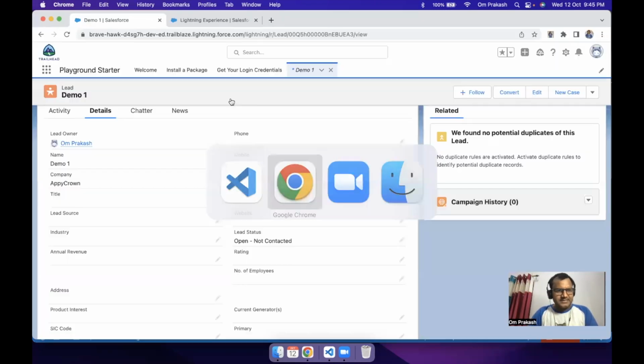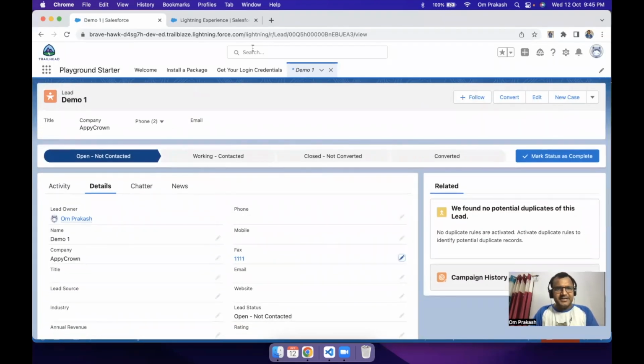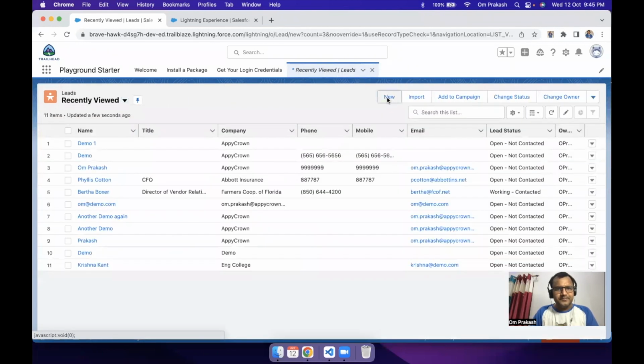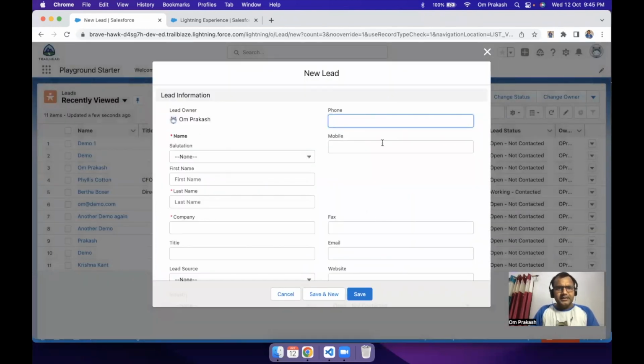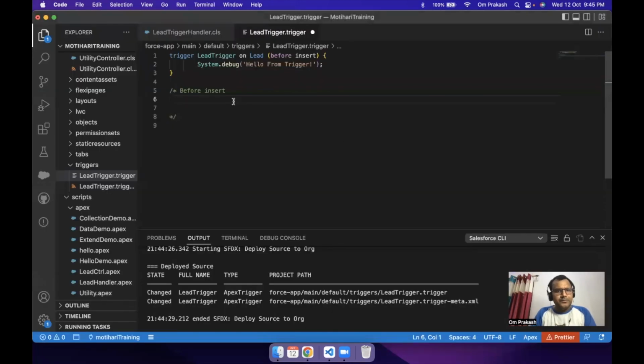What is the meaning of this statement? I am creating a new lead record and I want this mobile field to be automatically updated. I will go with before insert. Means during record creation, during insertion of the record, you have to populate some field value on the same record. Then go with the before insert.